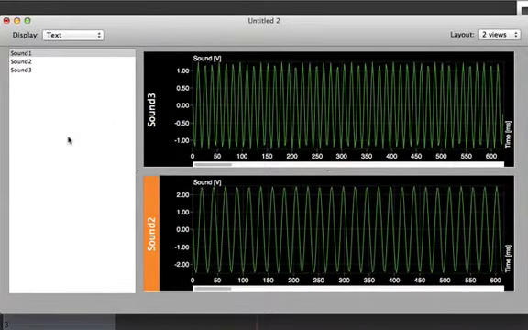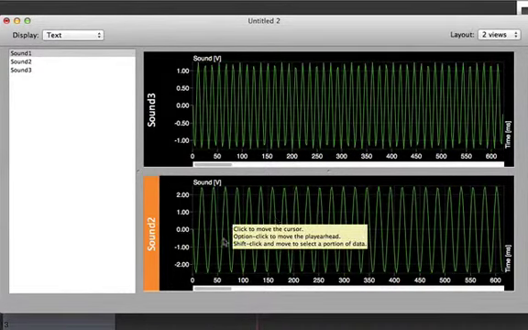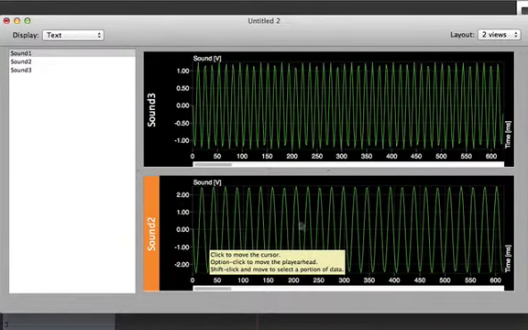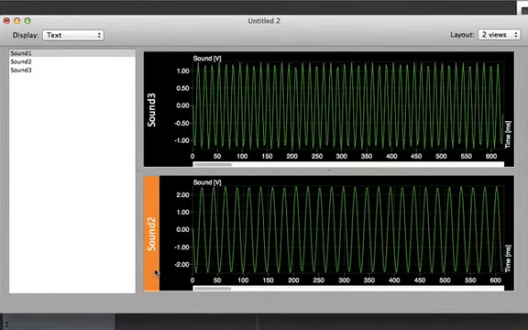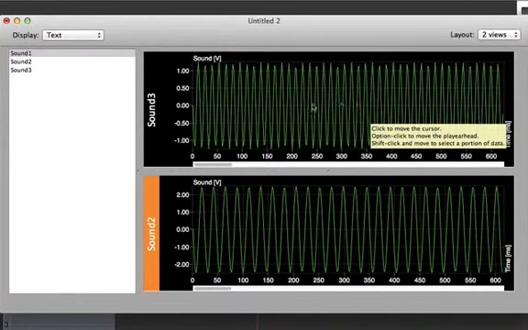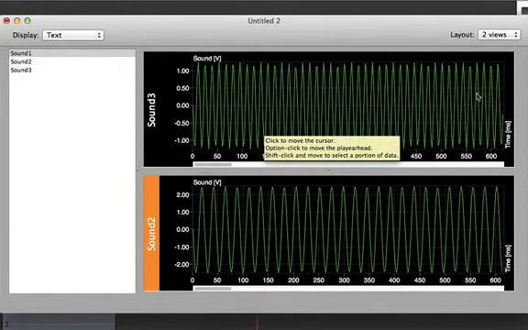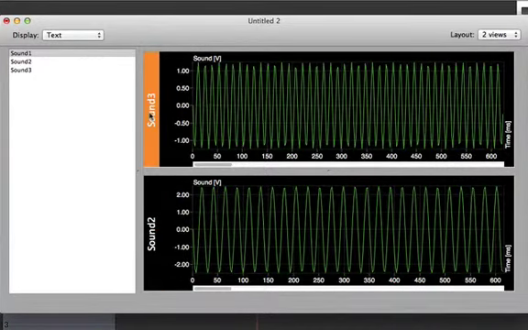Now here's an example of using the oscilloscope view to visualize a tone that's a sine wave that's been generated at 440 Hertz, which is concert pitch A, and this is the original tone. Not the most beautiful of tones, but that's what it is. Now this is an 880 Hertz tone, so that's twice the frequency of this one, and you can see that there's twice as many cycles in the same time. And so we can see that the frequency and the amplitude can change independently of one another.